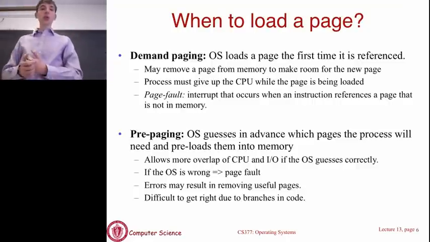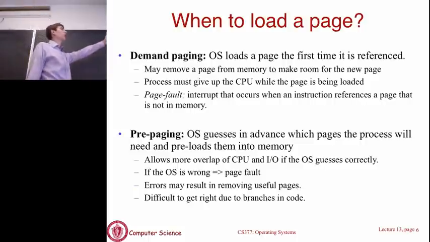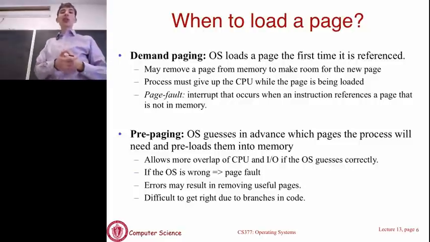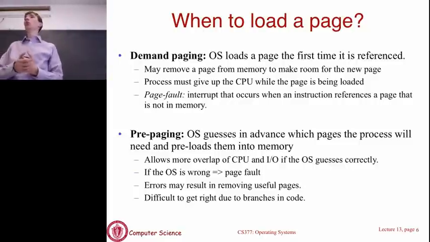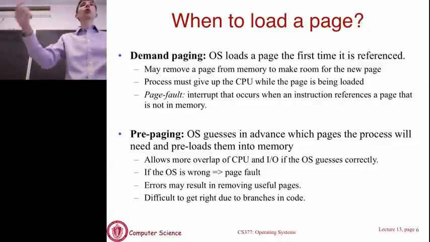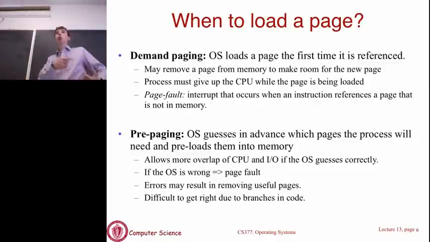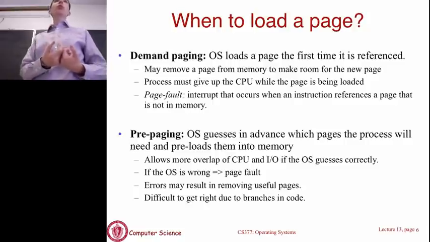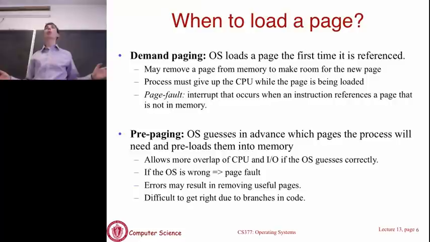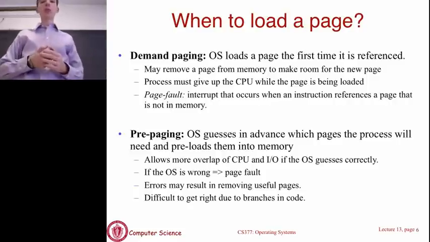Now we could consider this idea of pre-paging, where you're not just going to do it on demand. Maybe you could have the OS guess in advance what pages will be needed and load them into memory, so that when the process requests them in the future, hopefully you already have them in memory. Because the whole bottom line in all of this is page faults are very expensive. We don't want to do them. We want to do them as infrequently as possible.